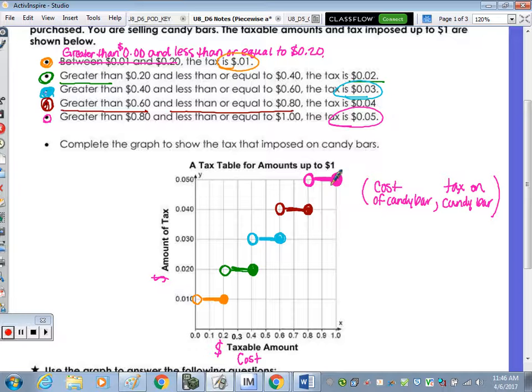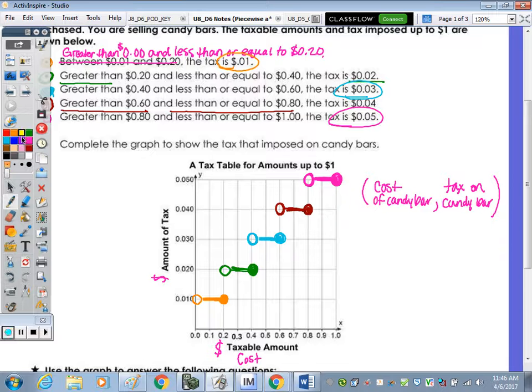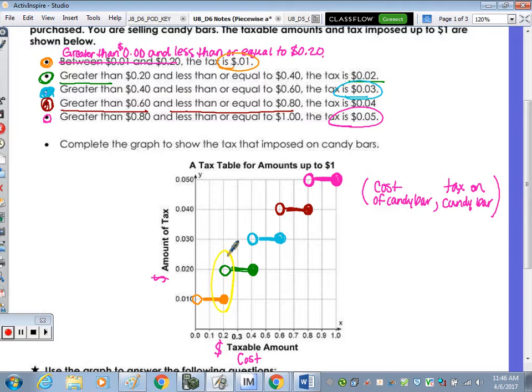Notice in the graph, so if I look at, grab yellow here, notice this section right here. Every time we have a closed circle, there's an open circle above it. We don't have, for example, 2 closed circles or 2 open circles. And that's the case all the way through. So for this 20 cents in candy bar, if you look, so 20 cents as an X value, you're going to pay 1 cent in tax. We're not paying the 2 cents in tax because that's the open circle.